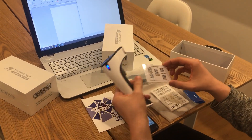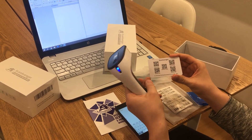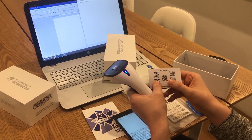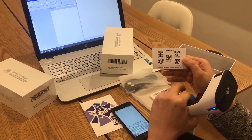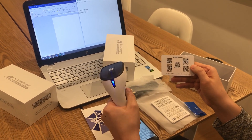Hello everyone. Now we're going to show you how you can use the plastic card that comes with your Scan Avenger barcode scanner. It's really simple and really useful. You have some really useful codes in here — sound on, sound off, vibrate on, vibrate off. By default when you scan codes you can see that there's a sound.